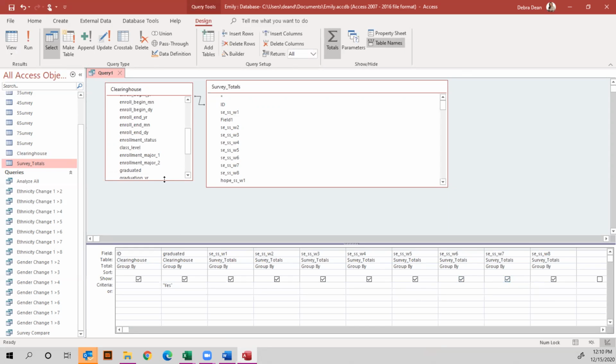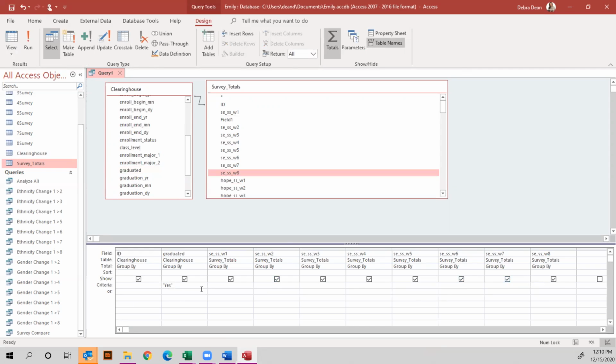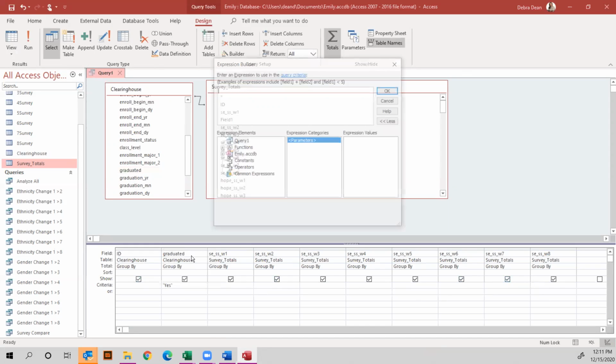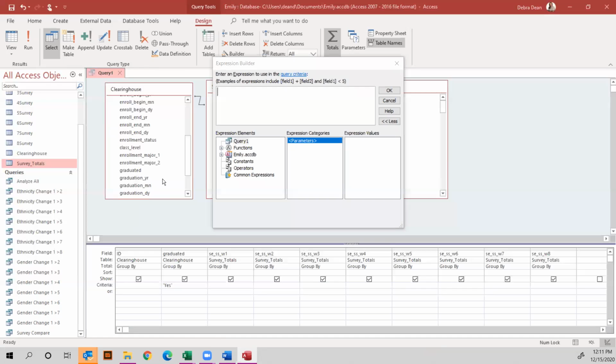Okay. So, like I said, you can play with this information all you want, try to figure out what makes sense to you. But otherwise, that's pretty much the gist of it. And if you come up with an idea of how you might want to put in criteria or formula, if you right click, there is a builder that can help you build out queries.